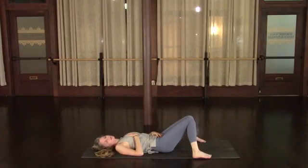As you inhale, bring the head through center. And as you exhale, send the head the other way. And pause. Take a deep breath in. And full breath out.